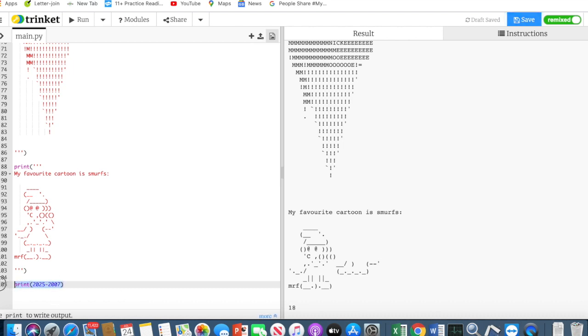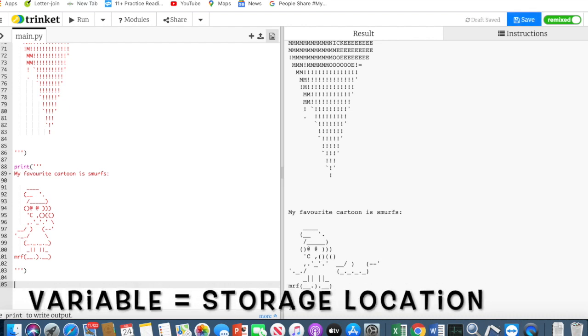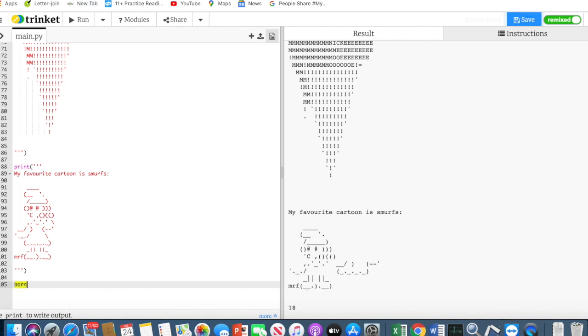So I'm going to make a variable. Okay, a variable is where you can store stuff in it. So let's write born. That's what my variable is going to be. Born equals input, what year were you born in?